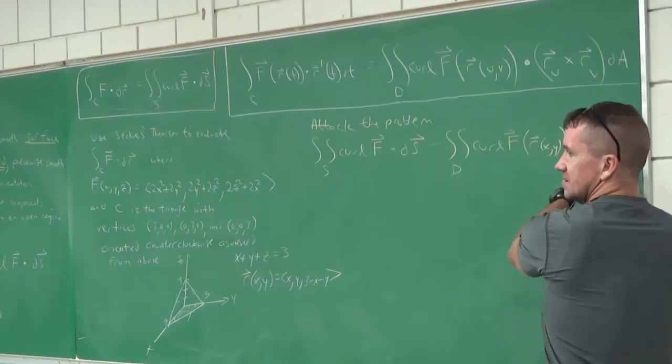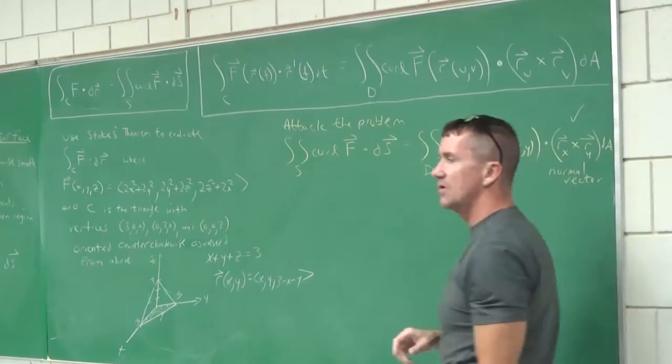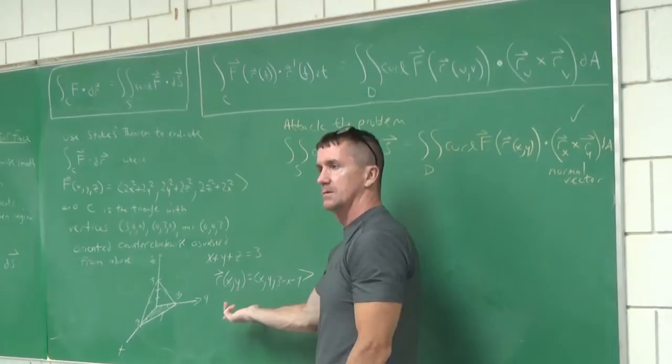Let's do this first right here. We're going to need it. So let's go find that normal vector. Although there might be someone in here who already knows what it is. That's okay. Let's go through the motions. We know how to do it. Rx cross Ry, right? All right. What's a partial of R with respect to X?